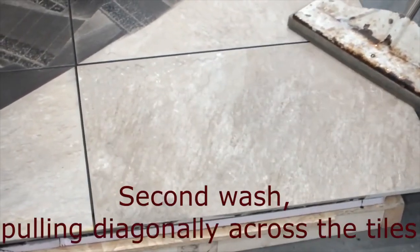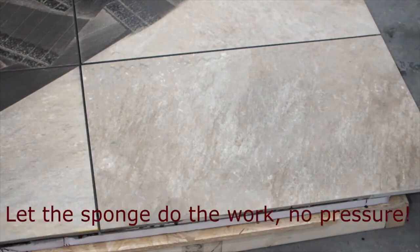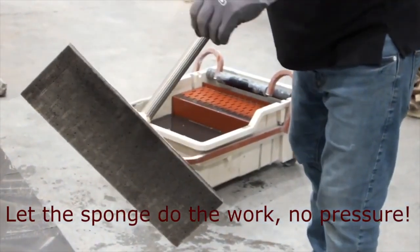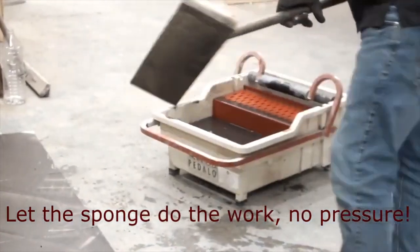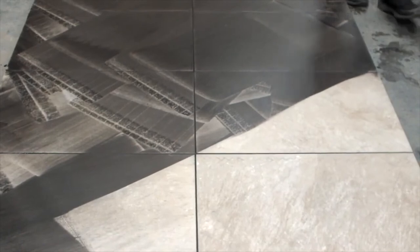So again, on your second wash, which this is, you're pulling it diagonally across the tiles. And you don't need a lot of weight. You need to let the sponge do the work, because it's got these cuts in it. It's designed to hold the water in a wide way. And of course we've got to keep in mind that this grout is still pretty wet. It hasn't had a chance to dry or harden.